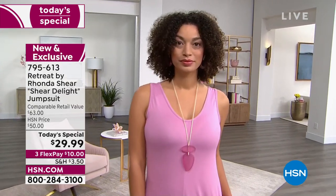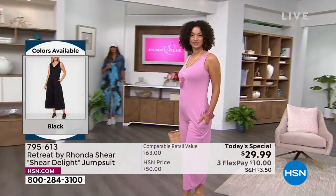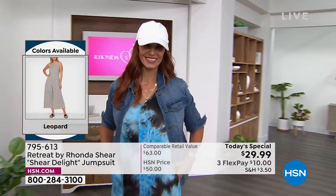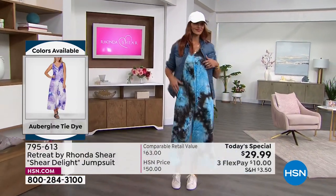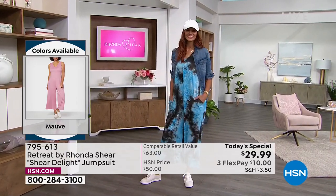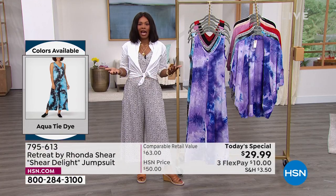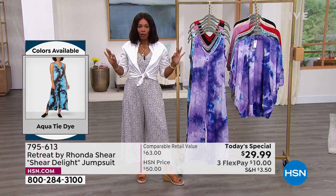It doesn't matter if you are average size or on the tall side, or if you're petite, everyone can wear this. Yes, you've got pockets. Yes, you can machine wash it. It's literally everything that you could possibly want. And you'll notice that there's no waistband built in. So even if you're longer waisted or shorter waisted, or have longer legs, it all works with this jumpsuit. If you want to add a belt to define your waist, you can do that, or you don't have to, or you can just change up the look. It's completely up to you.